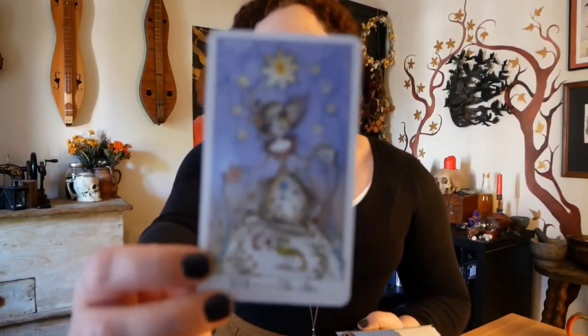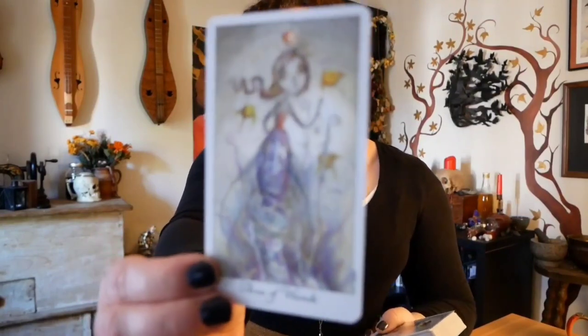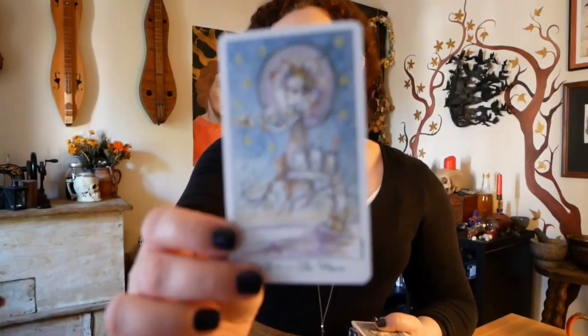The Joie de Vivre Tarot by Paulina Cassidy has been getting used. It's really interesting — I've been using it to explore that notion of slightly less complicated joy, a sense of childhood play, and inner child work. Very specifically in terms of how it helps me loosen up about my own artistic explorations, and a little bit as colour inspiration. I really enjoy the watercolor approach to the images and the emotional seriousness — taking everything from a perspective of respecting the emotions of the characters while retaining that sense of childlike nature. That's been bringing me a lot of benefit in terms of my art practice and emotional well-being.